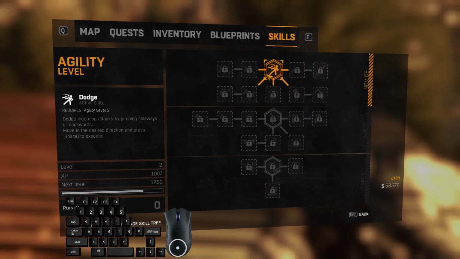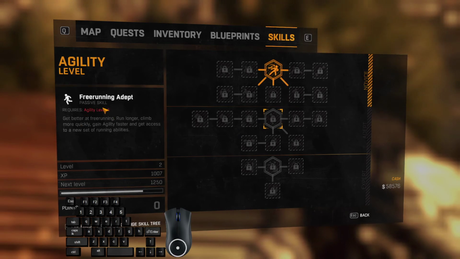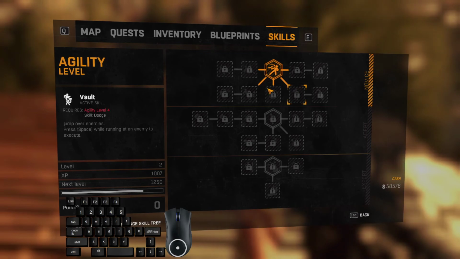In agility tree we learn dodge skill, which is good on its own, and also it's a requirement for next skills which we will learn later on. We will learn vault skill to jump over zombies. It's not strictly necessary, but it will make our lives easier. And later on we will learn Firanian Adept. It's not a requirement though to have the skill to learn Firanian Adept. However, generally dodging is good. We will use it in a couple of places where we cannot run, and it's a requirement for Vault.